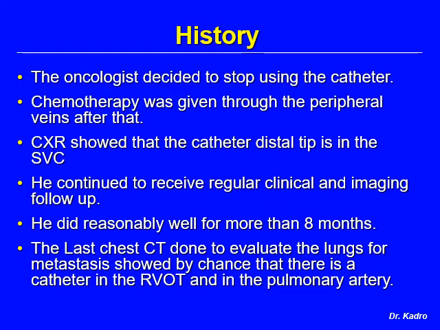The patient continued to receive regular clinical and imaging follow-up. He did reasonably well for more than 8 months. The last chest CT done to evaluate the lung for metastasis showed by chance that there is a catheter in the right ventricular outflow tract and extending into the pulmonary artery.